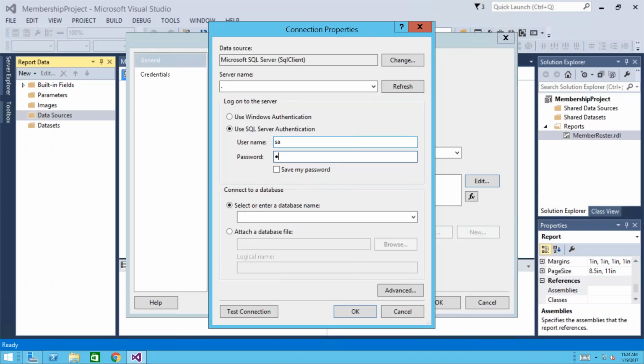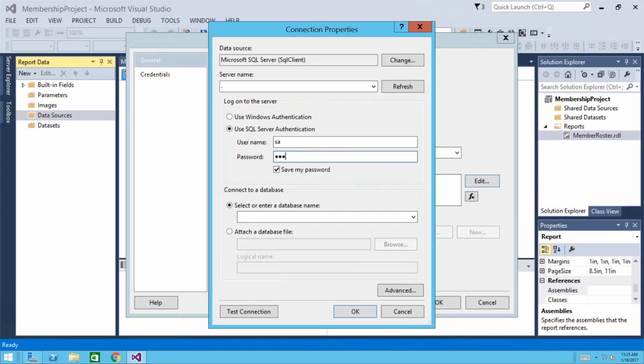All right, so I'm going to plug in my password. You will want to click on Save My Password. If you don't check this box, every time you go to preview, it will ask, what's your password? What's your password? And it gets irritating. And I guarantee the second report you create, you will make sure that password is saved. You can get back into the screen and check it later if you forget. So it's not a big deal, but it's a nuisance if it's not checked.